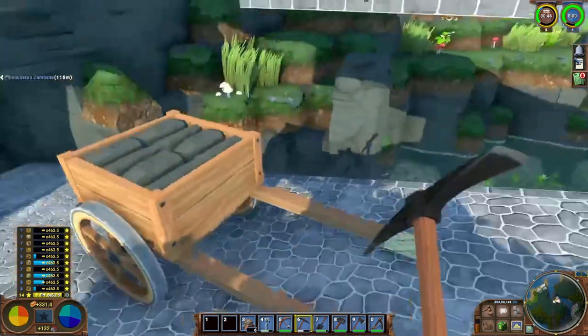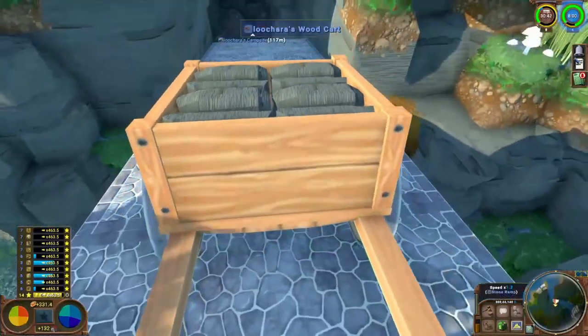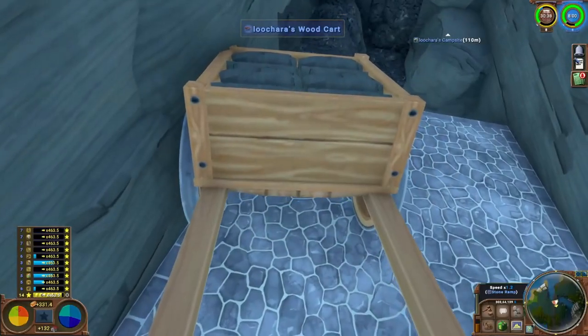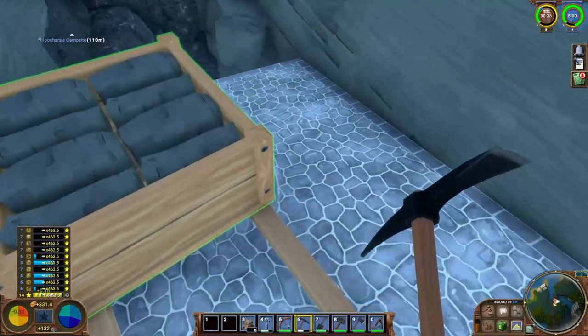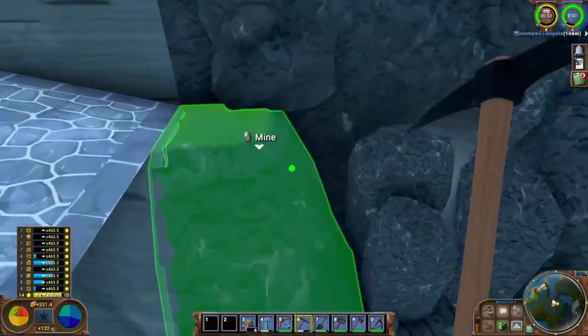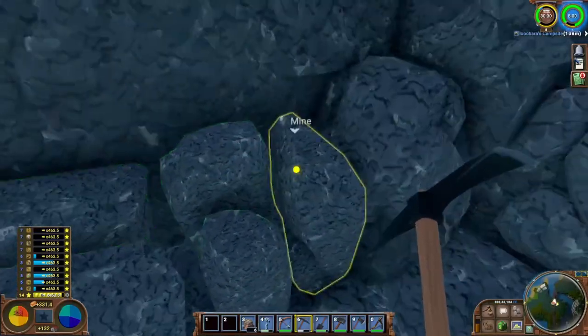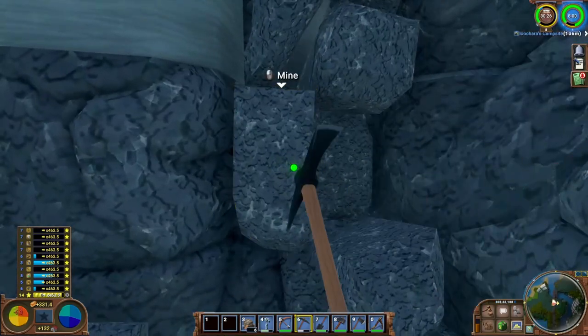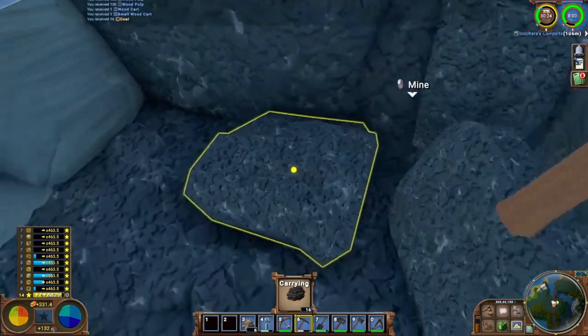All right, so let's get the cart down a little closer here, see if we can bring it down without... Oh, whoa, don't go too far. Don't want to put the cart in the hole. All right, so let's grab some coal. Then we'll go back and we will fuel up all our machines with coal instead of stupid wood.